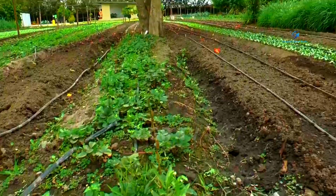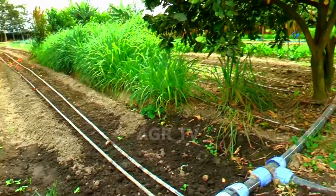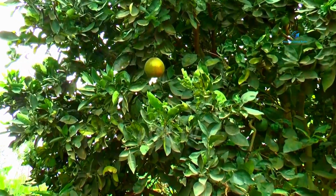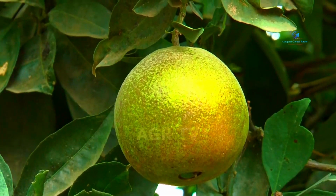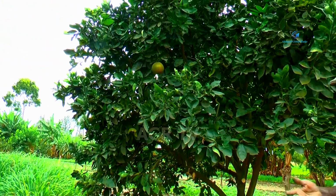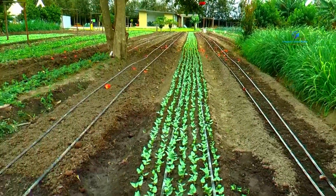So all of these beds we have harvested. We want to put in other crops that we know very well, because we also do agribusiness here. Sometimes when we have large varieties in stock or large products, we normally sell to the customers who come and enjoy here during the weekend, Jumamosi na Jumapili. Whenever they enjoy their meals over there, they come round and see where these products are coming from. They see them live from the farm, so they carry the fresh produce from the farm.